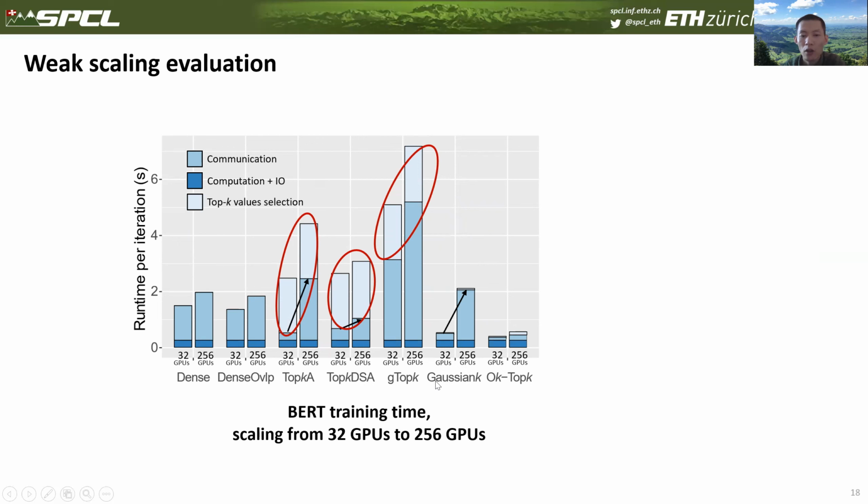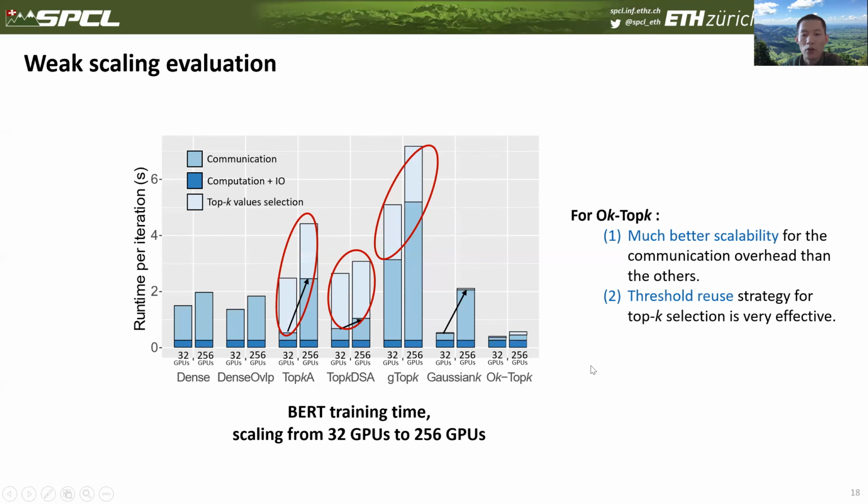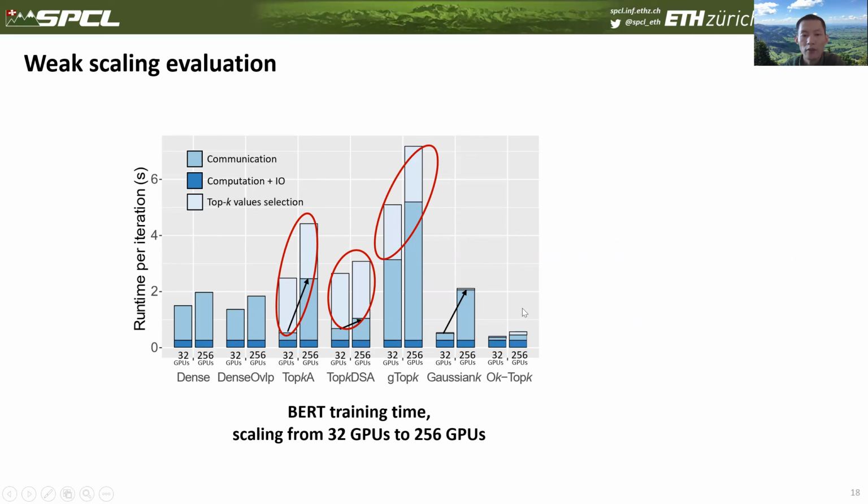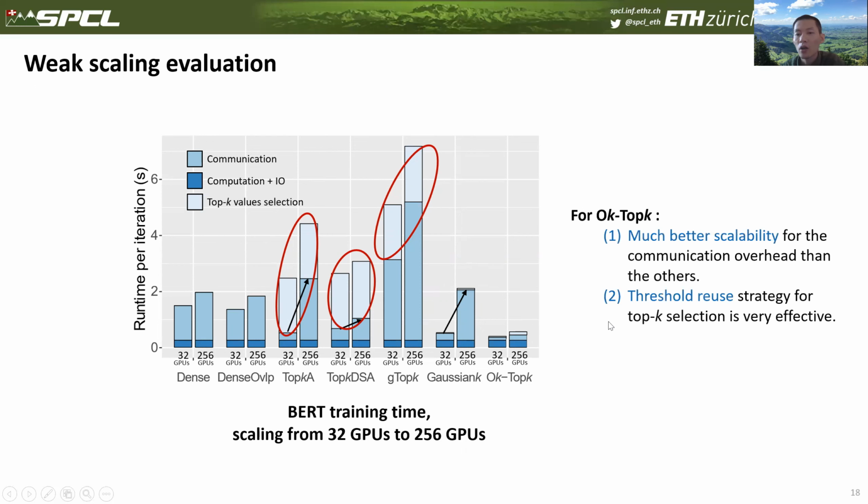Alternatively, for Gaussian K and OK top K, they both use a threshold-based top K selection algorithm, which has very low overhead for top K selection. Overall, we show that OK top K has much better parallel scalability for communication overhead than the other algorithms. And it also shows that the threshold reusing strategy is very effective for OK top K.